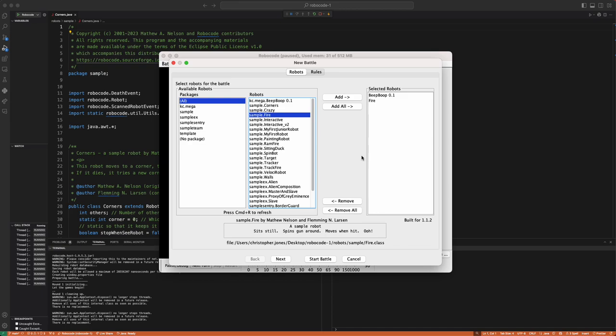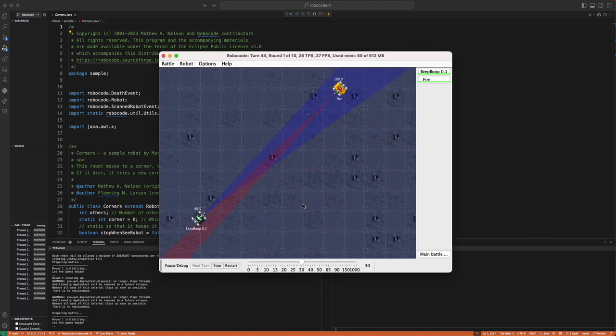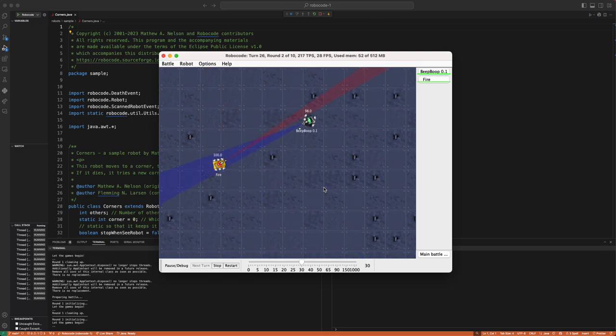So these are two robots. They're now in my battle, and I can click the Start Battle button, and we can watch them. Visible scan arcs turns on these little wedges that we see that show which directions the robots are facing. Without this, I personally have a little bit of trouble keeping track of the battles. So this is a Robocode battle. The battle is a turn-based battle simulation. The turns are running so quickly that it's a little bit hard to tell. But in any given turn, the robots are moving or firing or any of that.